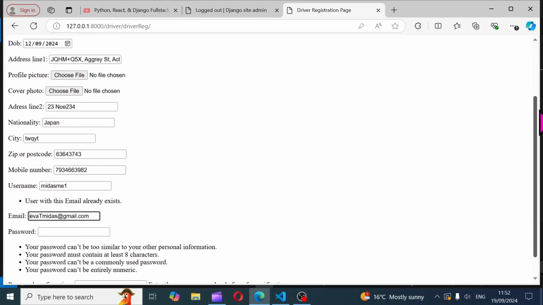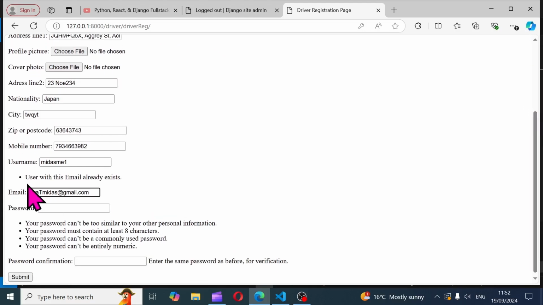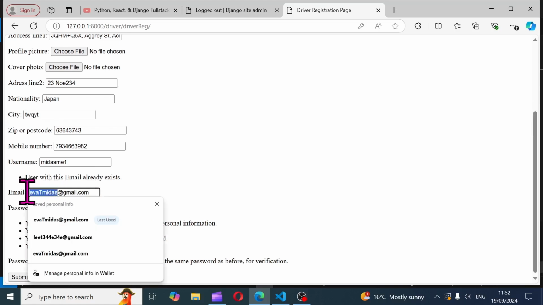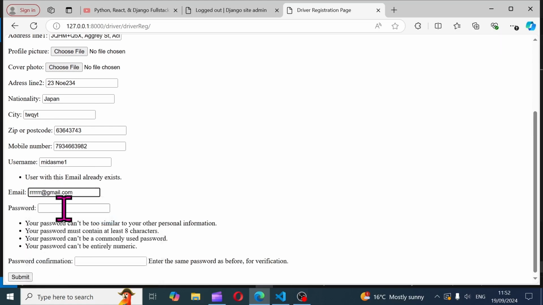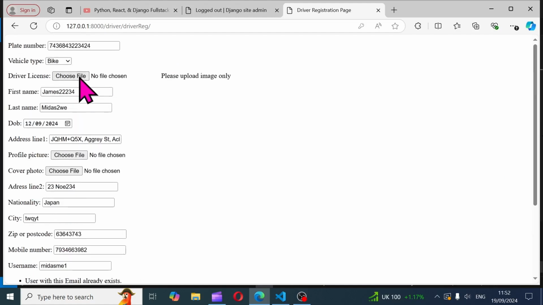So I think it says user with this email already exists, so I'm gonna change it. Whatever. I'll put my password again, and then I'll make sure that I upload my files.